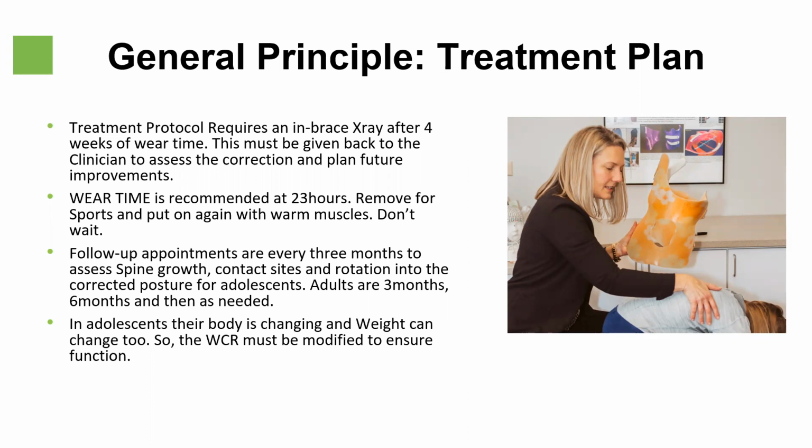Follow-up appointments are every 3 months to assess spine growth, longitudinal growth, locations of the vertebral bodies within the Wood-Cheneau Rigo, contact sites for the effectiveness for the rotation, and any type of body changes. So in the adolescent population, breast tissue is forming, hips are spreading, things are changing within the body that need to then be modified back into the Wood-Cheneau Rigo for compliance. Here's our next slide.